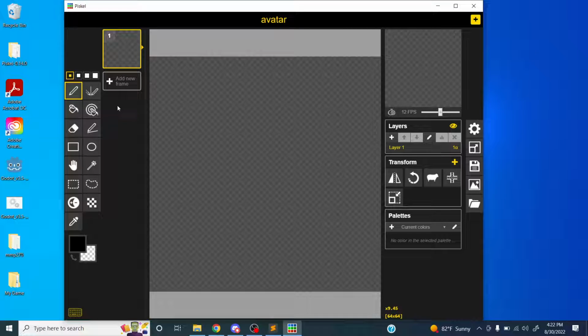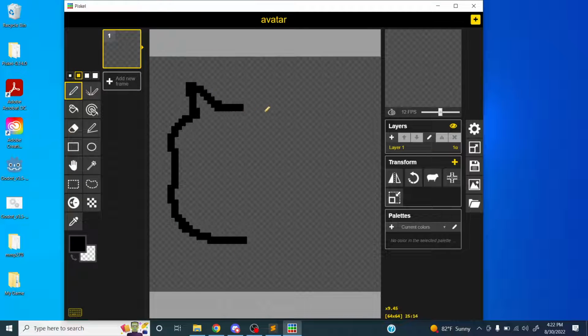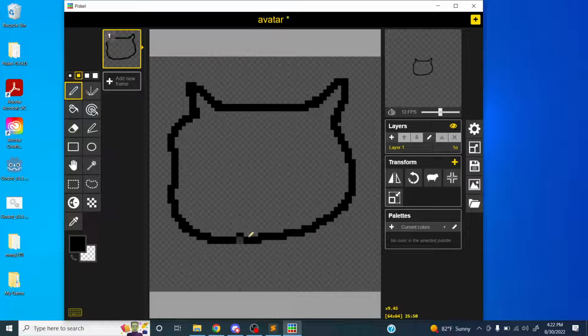Okay, so there's a bunch of different tools. I'll start with the pen tool. I'm just going to draw my little avatar. So I'm going to draw a little cat, I think. You can choose a different size. I'm going to choose 4 pixels. Or that's too big, actually. Let's do 2 pixels. And I'm just going to draw a little cat outline. So that's pretty bad. I'm pretty bad at drawing. You guys are probably much better artists than I am. As you know, I'm more of a programmer.